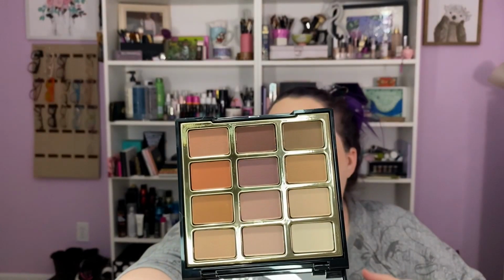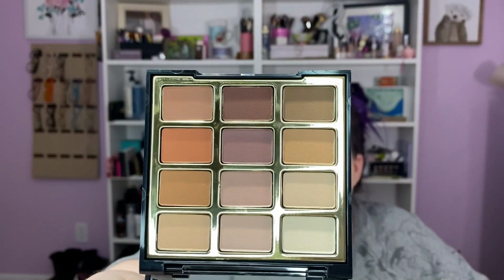Next up, let's look at this palette from Buxom. So I'm going to save the Milani Most Loved Mattes for another day because I'd like to use that. Hang on, let me cut it open. I'm so sorry, I'm ill-prepared with tools tonight. I'm not going to use it today because I want to use that Buxom Xtrovert, but I do want to look at it. There's the Most Loved Mattes. Oh, wow. This is warm. That's really pretty. Put this over here in my stack of things I get to try because that looks lovely. So yay for the free gift. Thank you very much, Ulta.